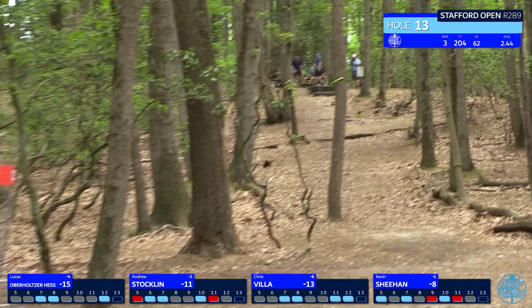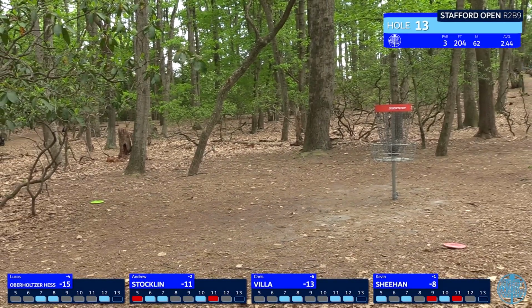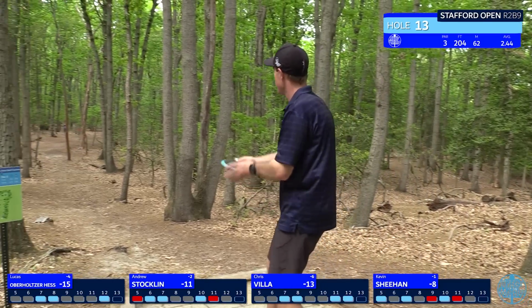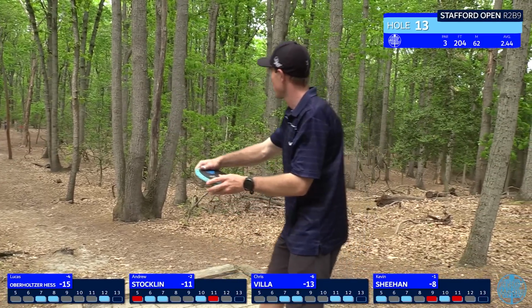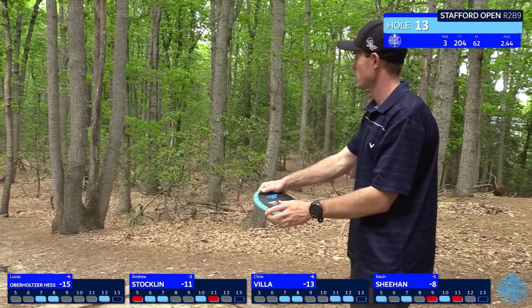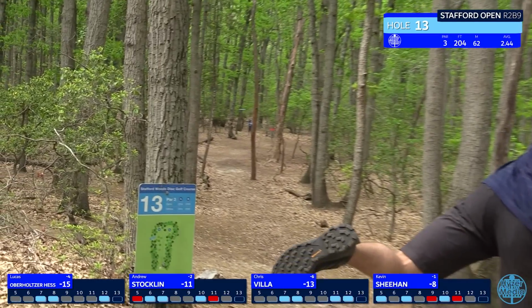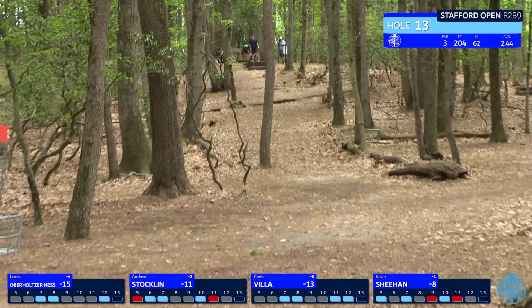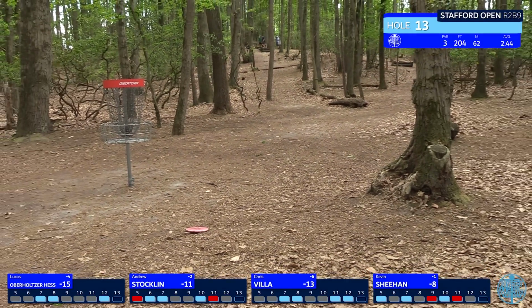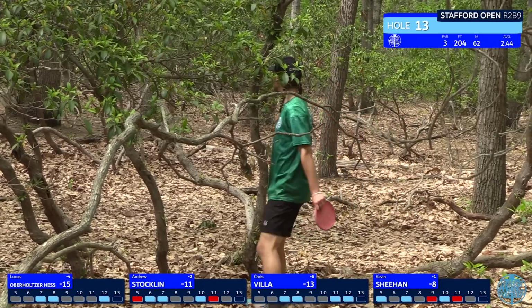Yeah, Andrew going to the standstill, giving it a little bit of ace run there, looks like. Good shot. Yeah, had the height. Just needed to push a little more. This one is just staring right. Like, if you go forehand, it is just perfectly in line with the natural fade of the disc. So, a little Nova action, I think, for Kevin. Love to see it. And it did its job there.